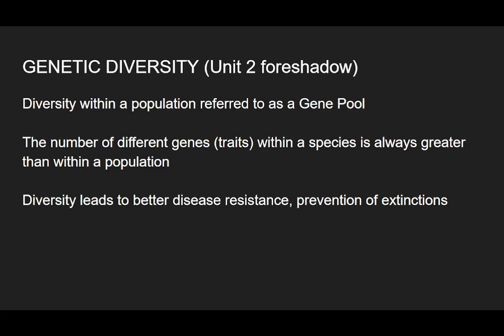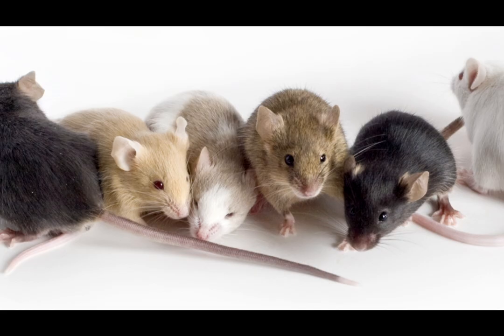Again, diversity leads to better disease resistance and prevention of extinction. Essentially, the more diverse you are, the better you are at preserving these. You have a lower chance of going extinct. Simple. See, we have our lovely little rice friends over here. White, black, brown, mixed. That's a little gold one, and that is a brown one.